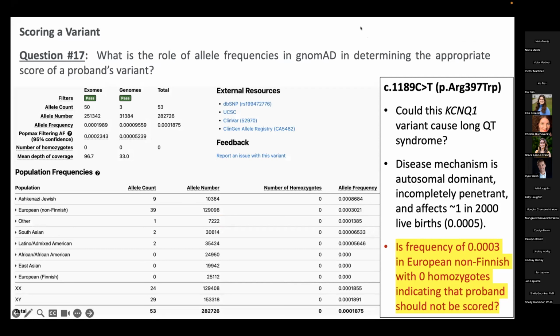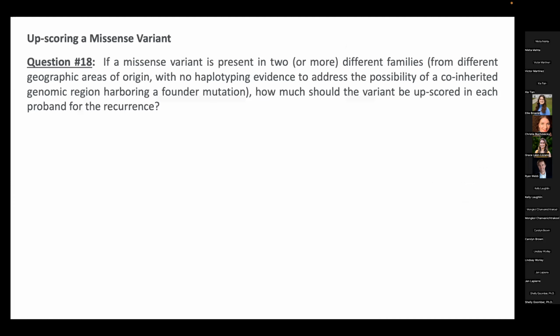So this is a situation where we are worrying about incomplete penetrance. You're weighing what the incidence is. This is a relatively common disease, but it is very low penetrance. I'll give you a fast-forwarded answer: the group in this case is still considering this to be compatible with pathogenicity. It's not high enough to rule it out, and the incomplete penetrance, I guess, was the convincing factor in that case.